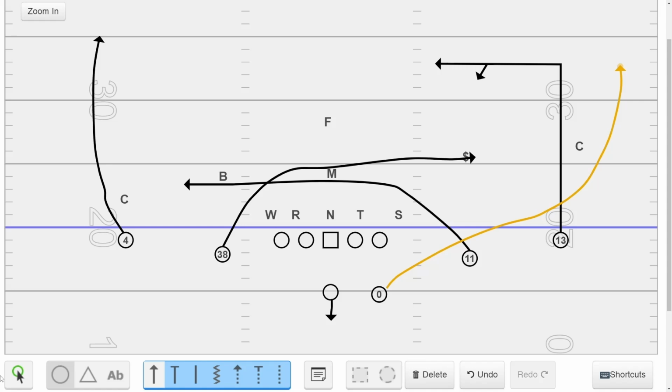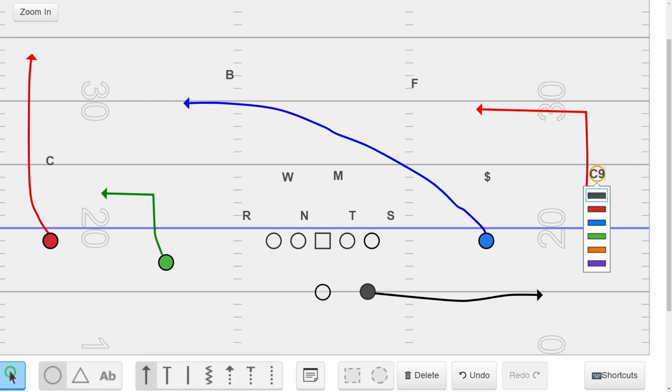That would be the cross, or the Y cross, if we want to be more specific. So the next play we're going to take a look at in our installation is the cross. The mesh and the cross have similar ideas, but we're working at different levels. We're going to start here with the Y cross. Again, terminology doesn't matter much. It could be the Y, it could be the H. Players are the same, it doesn't really matter.